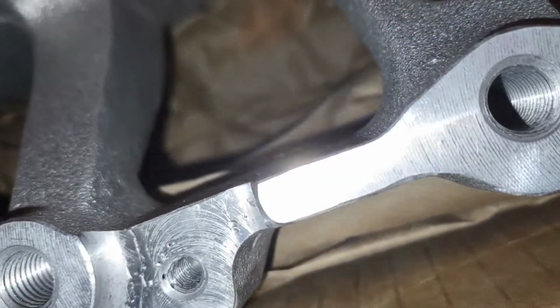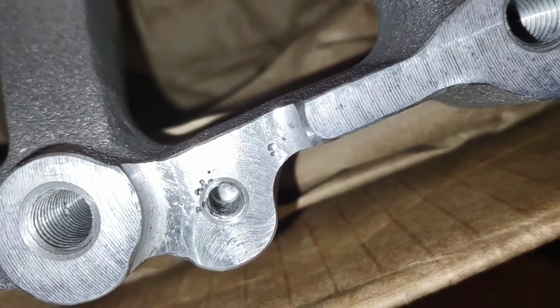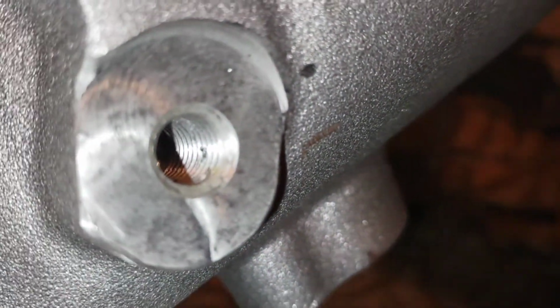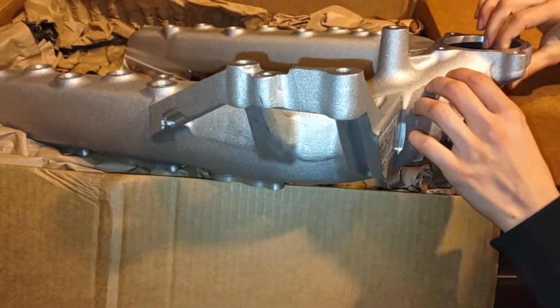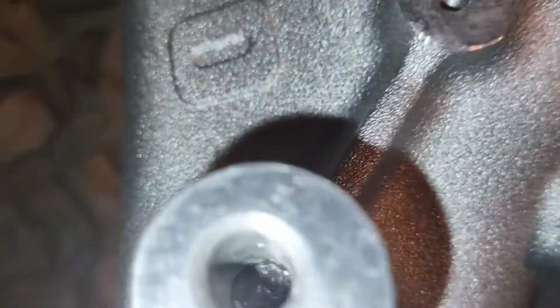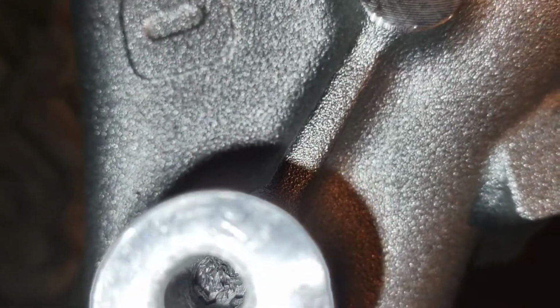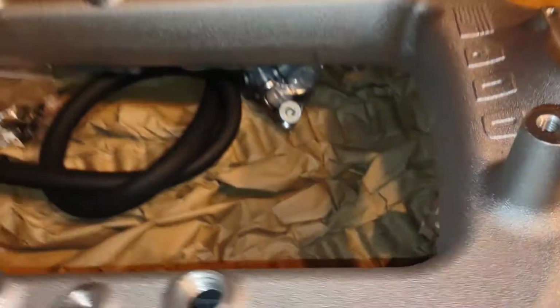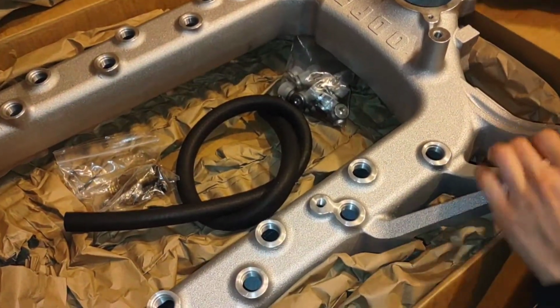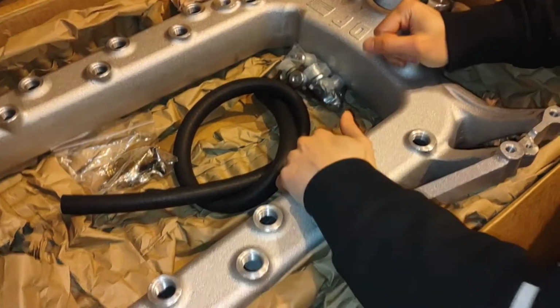Yeah, so those were the first couple things that I saw. And then I believe in one of these there's some, actually, there's voids in that one as well. Yeah, sure enough. And then there was some shavings left over from cutting threads. And I think it was this one, yeah. And those are just little things, but I saw one thing and then kind of noticed another and kind of noticed another and just gave it a good look over.